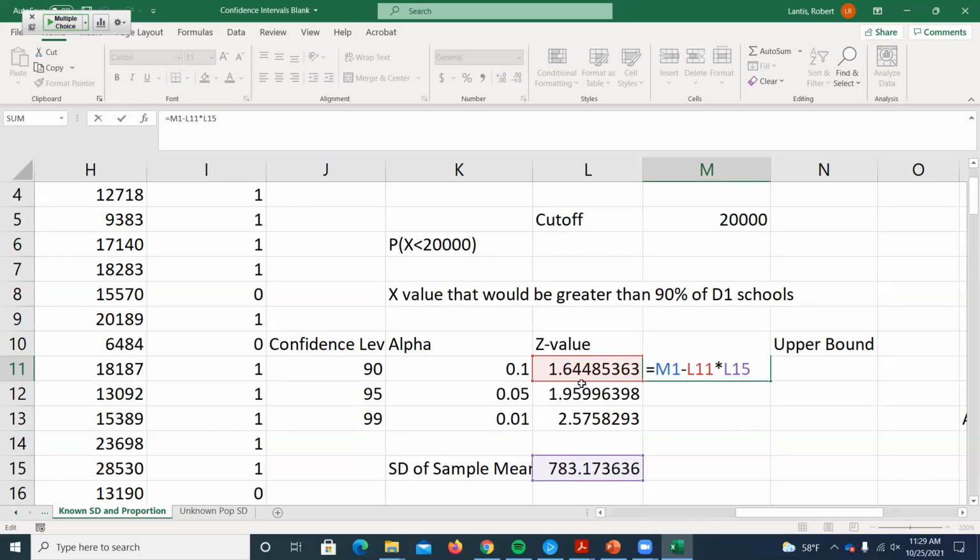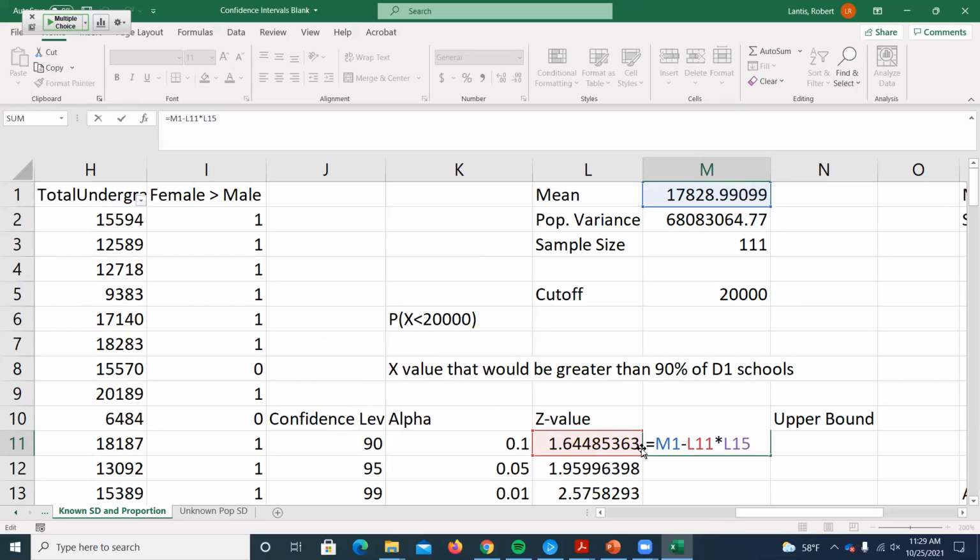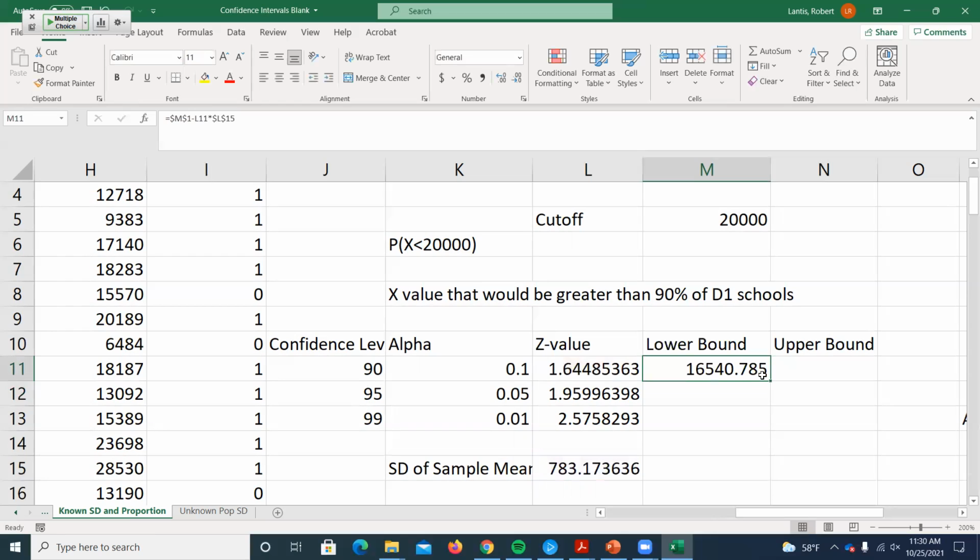I want my z value to go down, so that I use the new z value on the row below. But all of this other stuff is going to change as well. So I'm going to freeze every cell reference except for the number of standard deviations away, the z value, that I want to go to build that confidence interval.